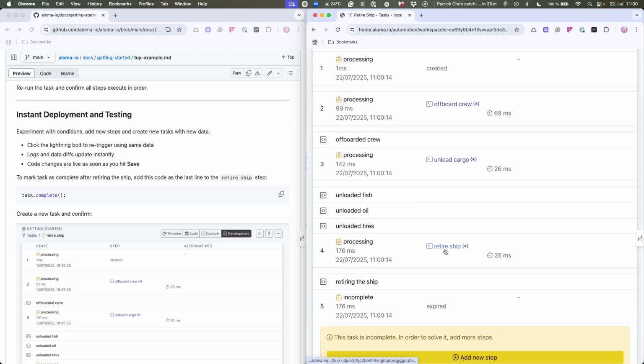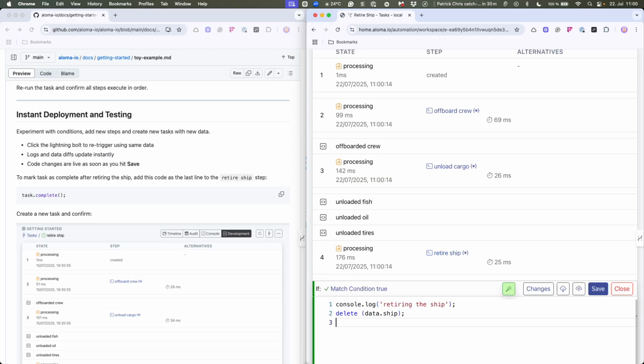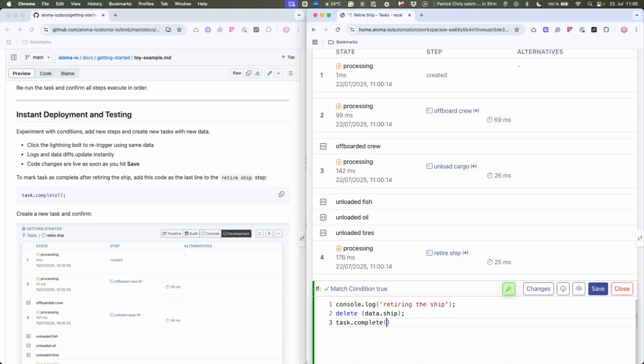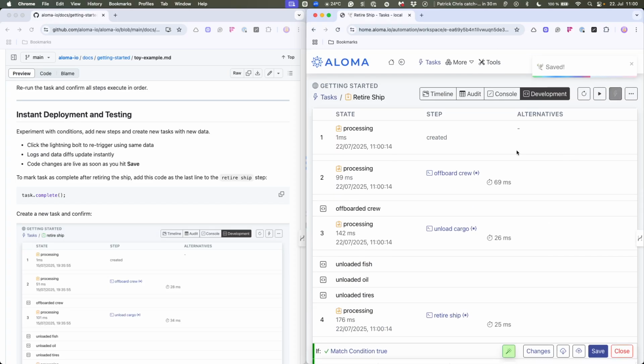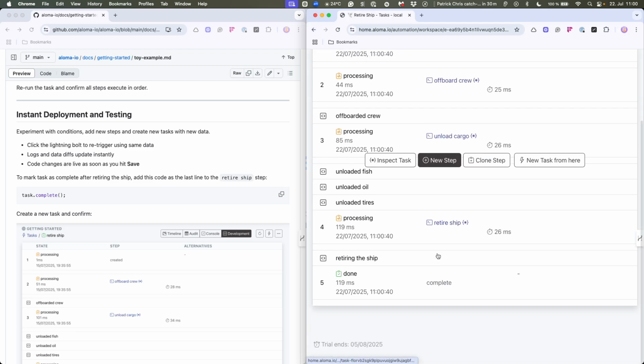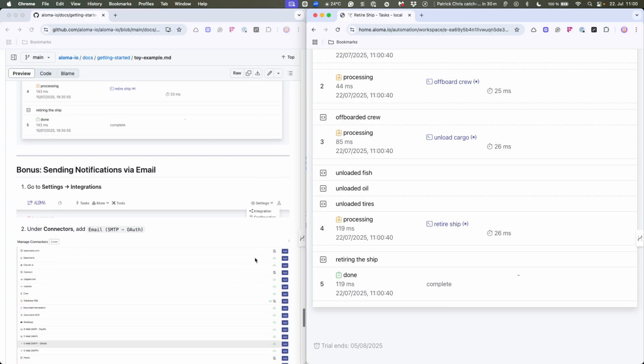Now the only thing left to do is I actually want to complete the task, because this keeps on telling me to add new steps. So I can just go in here and add task complete, and now save that. Just go up and rerun it again, and now we actually have the task being done because I've added that task complete. So there I have created a very simple email.